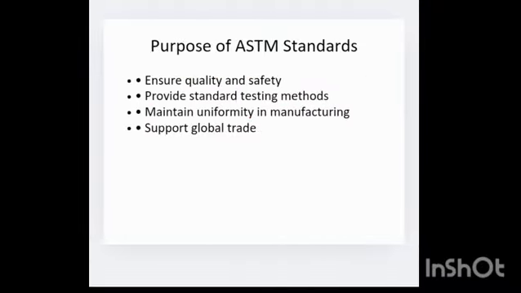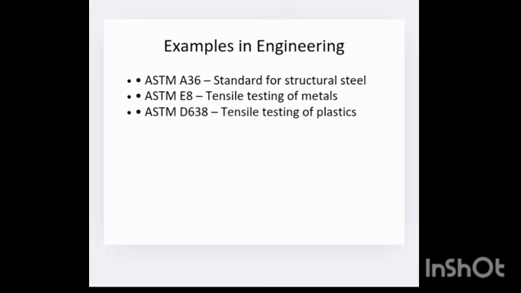The purpose of these ASTM standards is to ensure quality and safety, and they give proper rules and guidance for testing materials, products, and test systems. It was founded in 1898 and today it is recognized worldwide. Many industries follow ASTM standards to maintain quality and safety. Many ASTM standards are used in engineering.